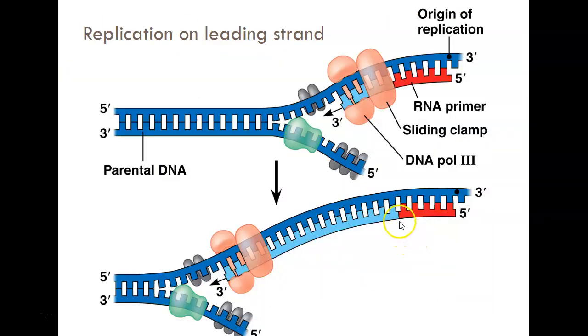Here's what that looks like. So we have the RNA primer that was added by the primase. And then there's a couple other accessory proteins helping on, but the major one here is DNA polymerase 3. And you can see it's bringing in those new nucleotides, and it's working in the 5' to 3' direction. And so here's what it would look like after it moved down a little bit farther. This is all taking place on the leading strand of DNA.